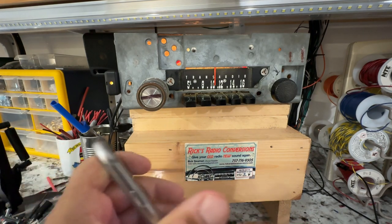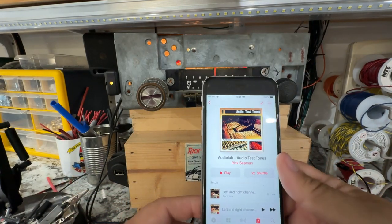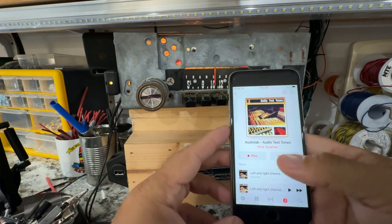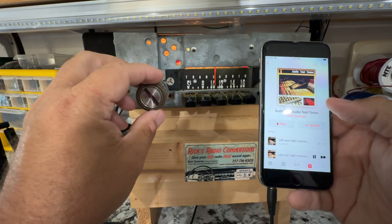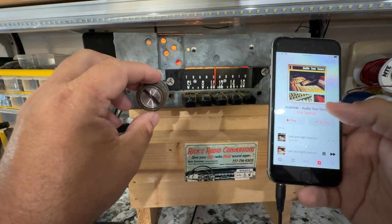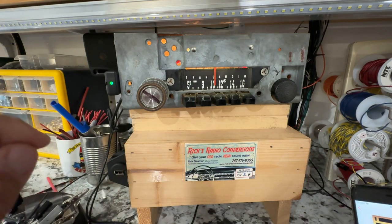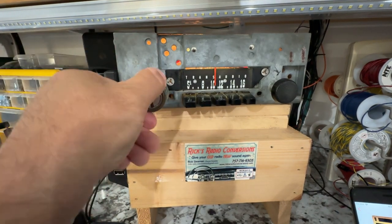We'll do the auxiliary input — that's when you use your device. Auxiliary input is all corded, and the only thing this is doing is using the amplifier inside the radio with a control. Always make sure your volume is turned up. Go ahead and hit play. I'm going to do right and left channel checks. You go to pause and you wait 20 seconds and the green light comes on — that means you're in aux mode. Or if you press the push button, it'll tell you you're in aux mode. You can either wait till that times out or go off and then on again.